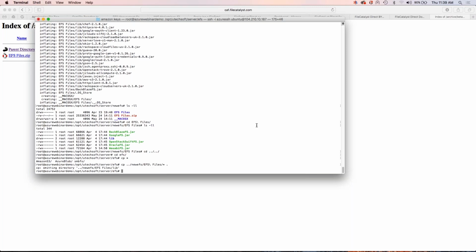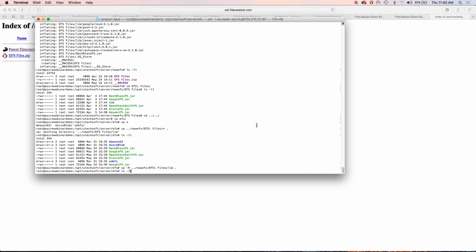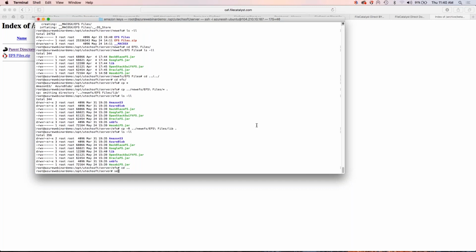Okay, so let's do copy -r of the new EFS files lib to here. Now we should see all the files in there, and let's go ahead and start up the FileCatalyst server again.